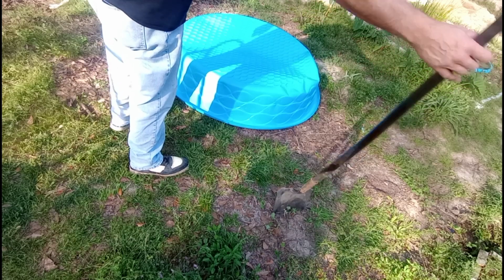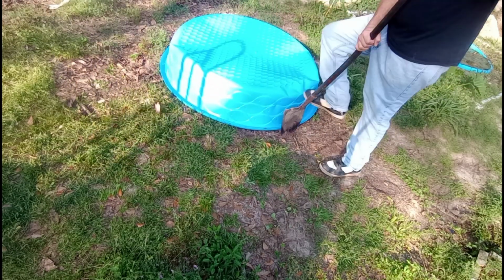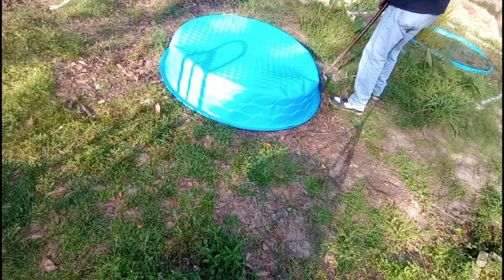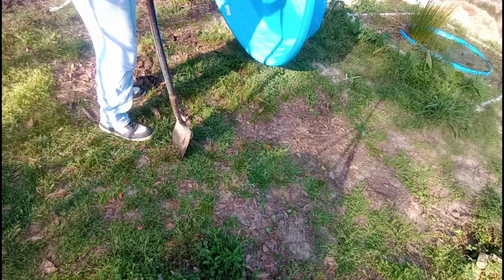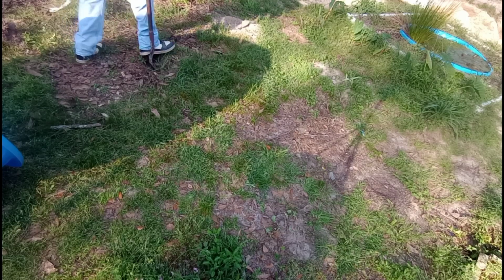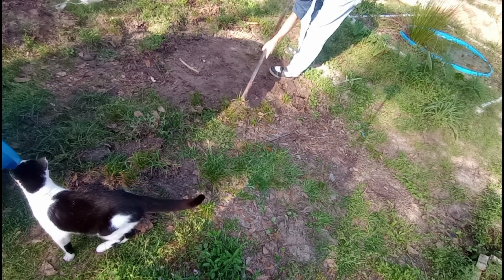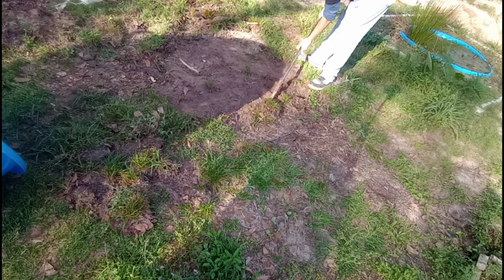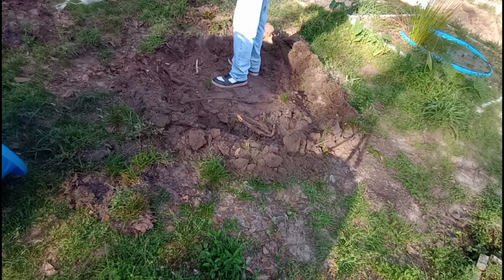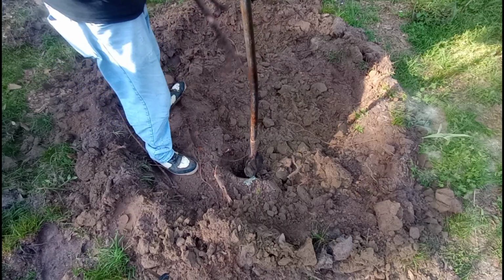Nothing wrong with that. But I like to dig a little hole and bury the pond up to the rim. That acts as a bit of insulation in the winter, and it does help to reinforce the walls of the pool as well. Keeps it strong. That water weighs a lot once you fill it up, and it will be pushing on the walls constantly. But if you're in it for the long term, I highly suggest that you bury your pond in the ground. You'll have to dig a pit about maybe 8 to 10 inches deep of the approximate size of your pool. And it's not too difficult.